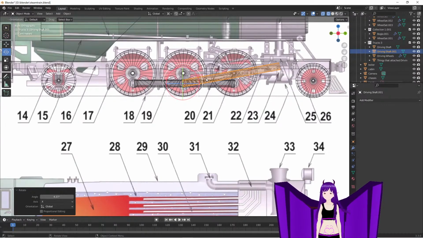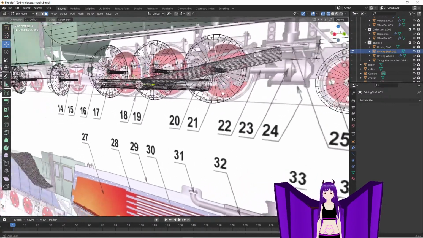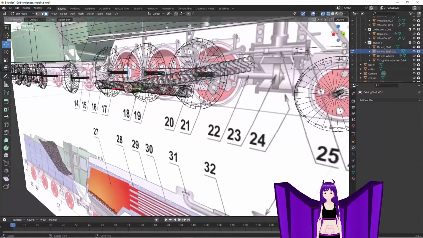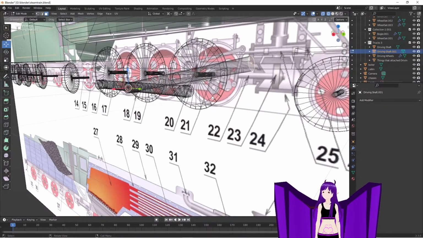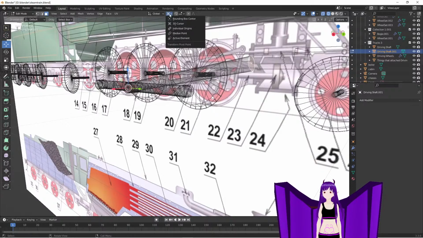Let's go into the edit mode. Select that tip. And we're going to... It's active element.